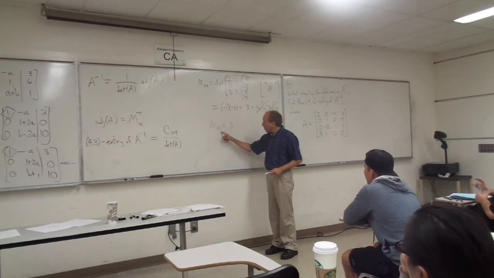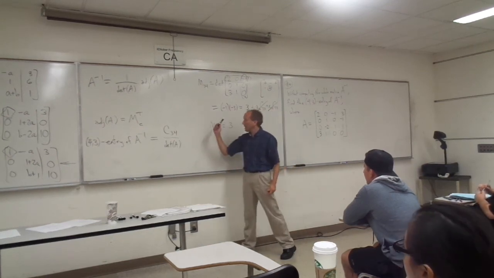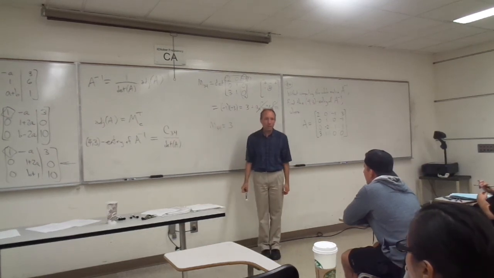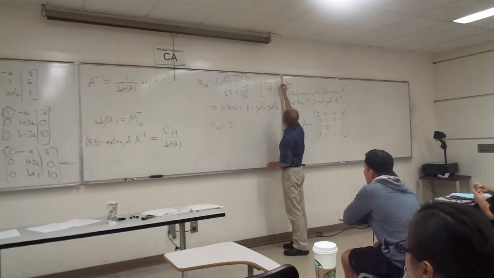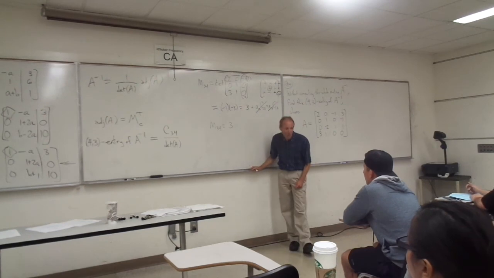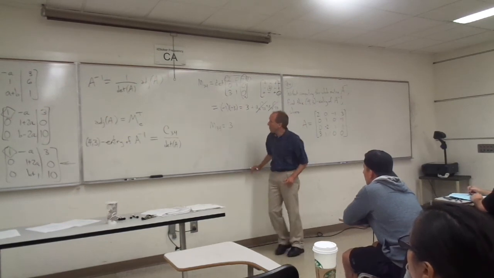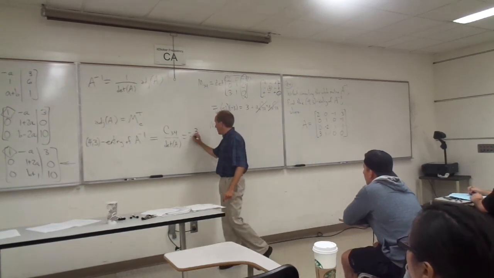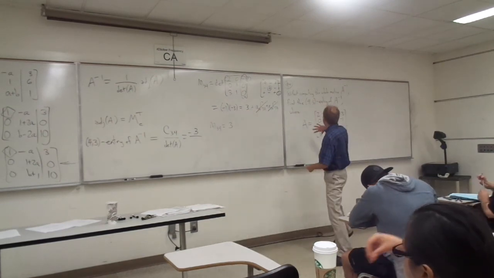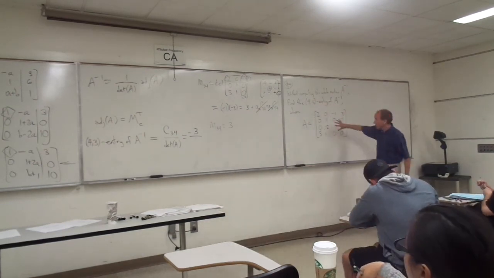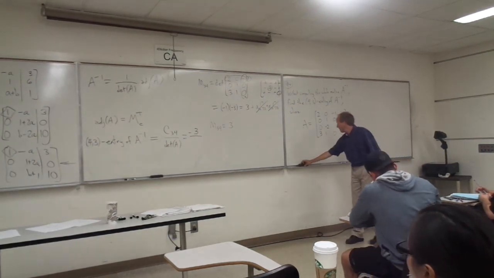Okay, so M34 is 3. So does that mean that C34 is 3? If we go to the 3-4 entry, look what we find. Sign change. Remember, that means there's a sign change. So this should be -3. The 3-4 cofactor of A, which is this matrix here, was -3.